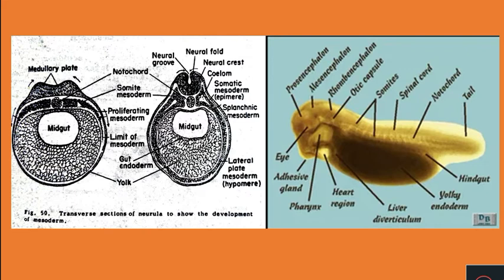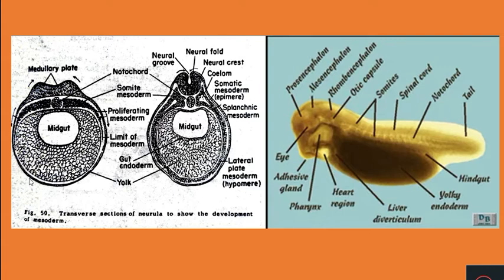What happens? They will now grow laterally. That means they will grow to the sides and also downwards. So you can see the mesodermal tissue growing downwards. The mesodermal tissue is growing downwards, and they are growing laterally as well as downwards, so as to occupy the position between the endoderm and the ectoderm. This is the ectoderm, this is the endoderm. It will grow downwards and occupy the position between the endoderm and the ectoderm.